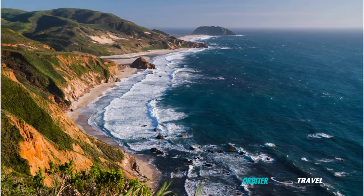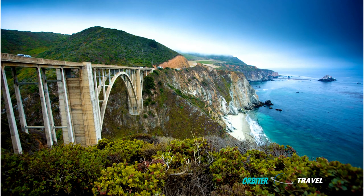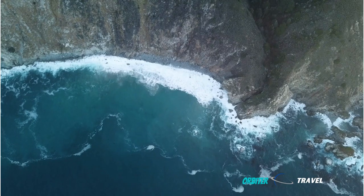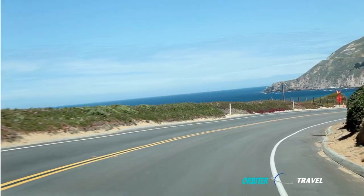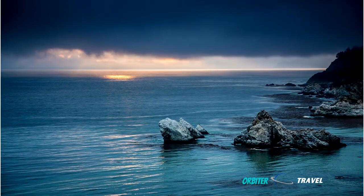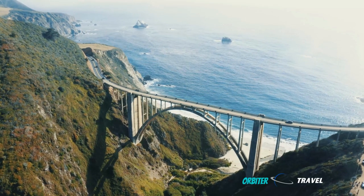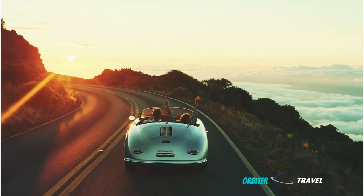Next up is what may be the biggest highlight of your Pacific Coast Highway journey — the winding and scenic 71-mile drive through Big Sur, located along California's central coast where the Santa Lucia Mountains rise dramatically from the Pacific Ocean. Big Sur is the longest stretch of undeveloped coast in the United States, visited by millions annually. You'll experience stunning views of the Pacific, magnificent mountain ranges, and the monster sequoias of the redwood forest. Be sure to check out Bixby Creek Bridge, one of the most photographed bridges in the country.